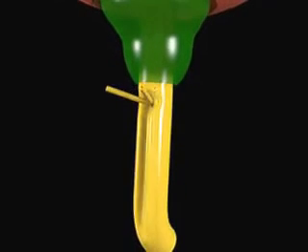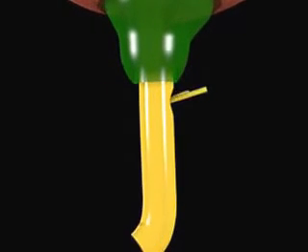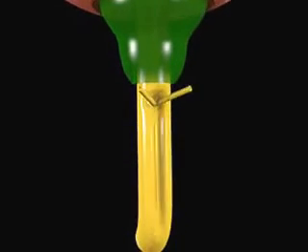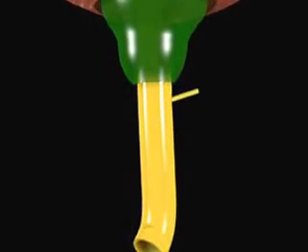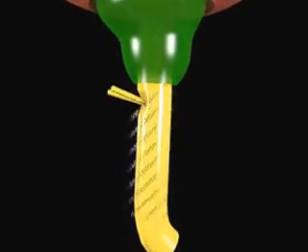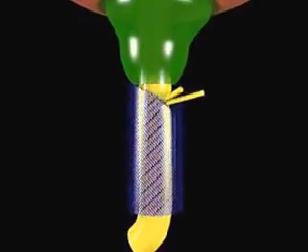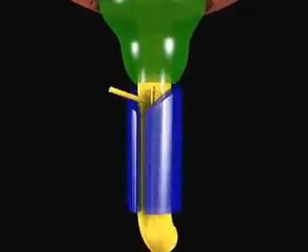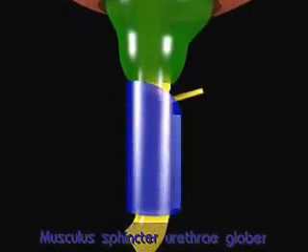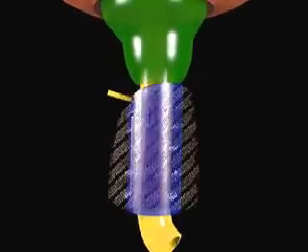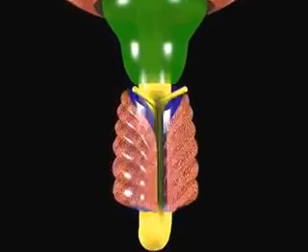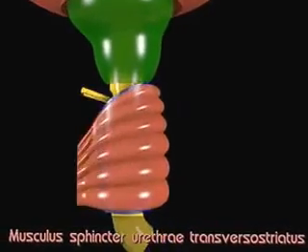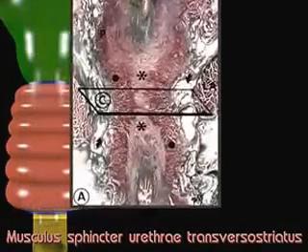As proved in our histomorphological studies, the muscular sphincter urethrae exists independently of the muscles of the pelvic floor. Furthermore, it can be shown that in the female as well as in the male, a smooth muscular part of this muscle exists. In order to distinguish both parts of this muscle, the terms muscular sphincter urethrae glaber for the smooth muscular part and muscular sphincter urethrae transverso striatus for the striated part are introduced.